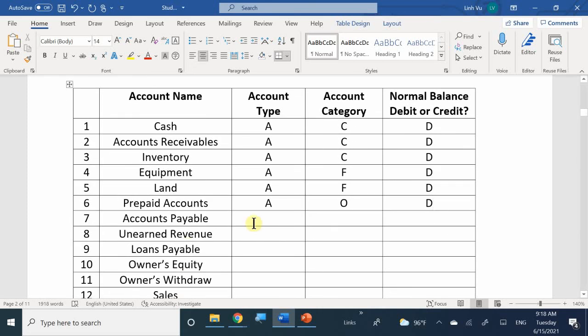What about accounts payable? That's when you owe other people or vendors. A liability. This is where it's a liability, yes. Now what kind of liability is this? Current. Most accounts payable, like I said, is where you get billed 30, 60, 90 days. And what kind of normal balance will a liability have? It will definitely have a credit balance, right? Good.